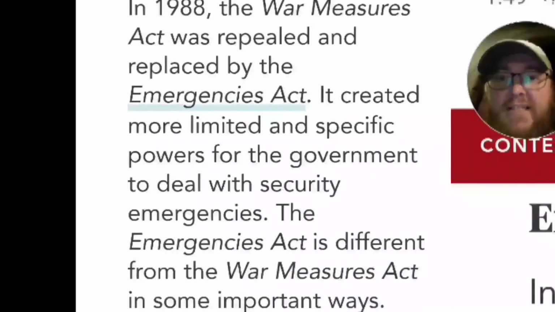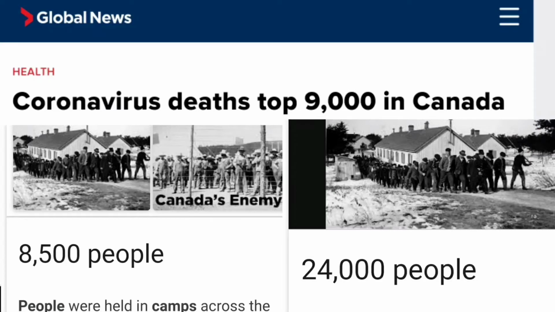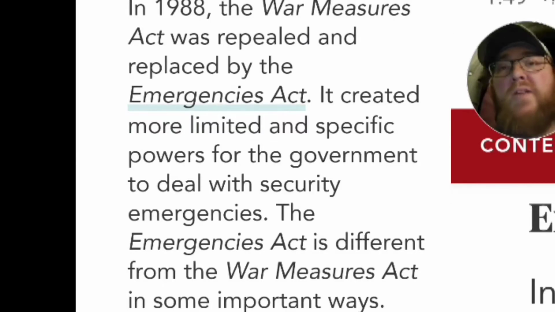Emergencies Act. In 1988, the War Measures Act was repealed and replaced by the Emergencies Act. And this had a lot to do with the fact that 22,000 Japanese on the West Coast were rounded up and put into internment camps. And that's not including the other people that were rounded up. But by far, that was the largest group in the Second World War. Just like in the First World War, they had their stuff taken away and not given back. And they were paid way below regular wages for the forced labor they were forced to do on all kinds of hard projects.